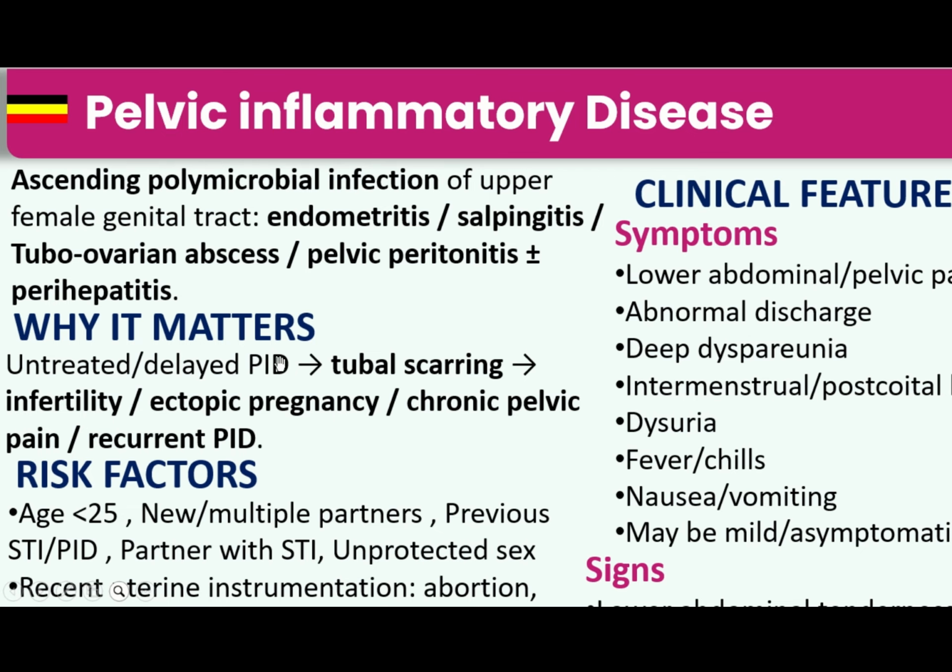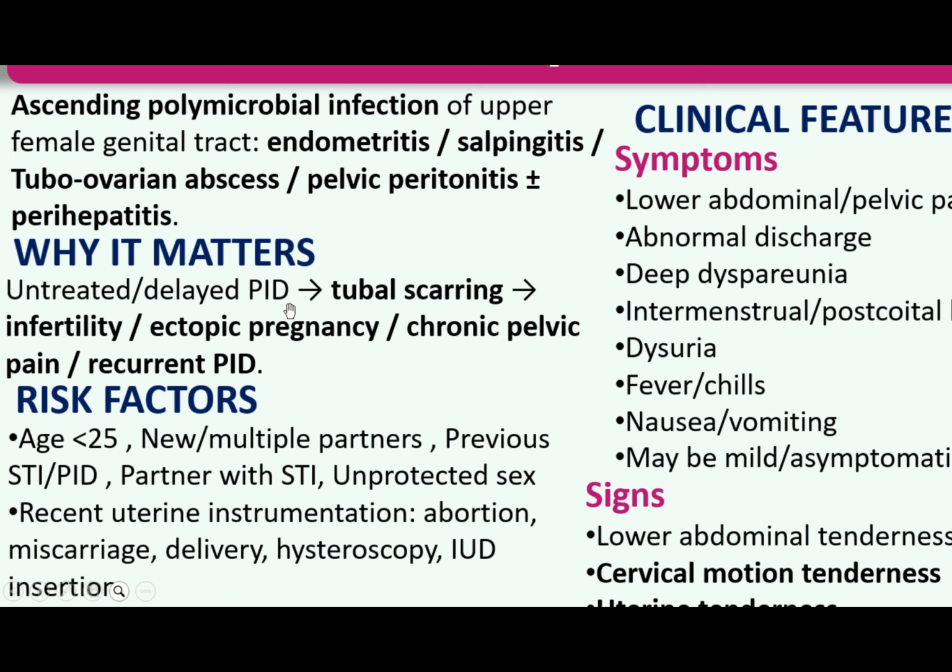Why it matters is because untreated or delayed PID can cause tubal scarring. This is scarring of the fallopian tubes, and this leads to infertility, because the fallopian tubes are supposed to have cilia that propel the ovum, and they also have to be open so that things can pass through. If there is scarring, they kink and narrow, and that could prevent the movement of the ovum, and that could cause infertility and most times increase the risk of developing an ectopic pregnancy. We covered ectopic pregnancy in a video, so if you are not very conversant with the concept, you can check out the video in the OBGYN playlist.